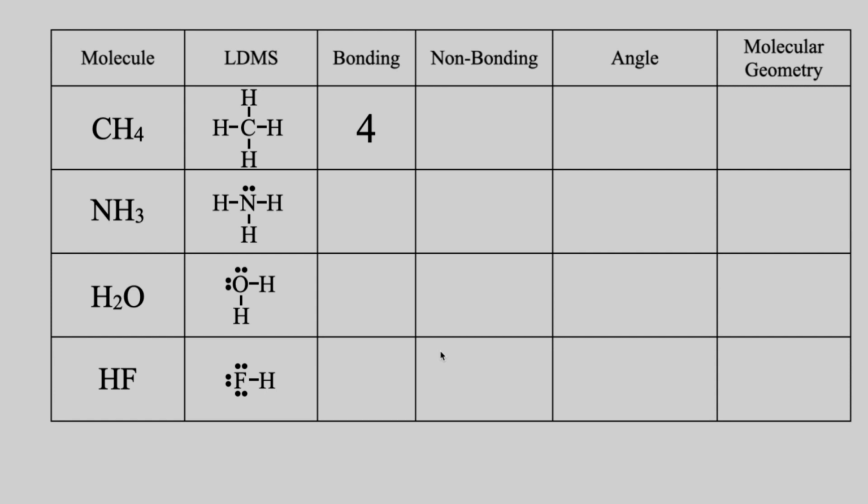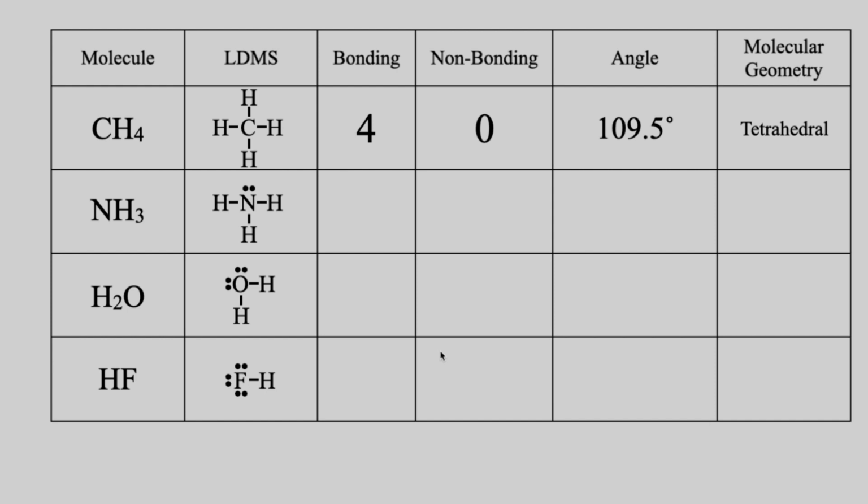How many non-bonding domains are there? 0. And guys, the molecule looks like this. But guys, you already know the name of this. What is the name of this structure? You wrote it down earlier. Look up. What's the name? Tetrahedral. And what are the angles? Boom, you're done. Guys, the angles are 109.5 and this structure is tetrahedral. So now you're thinking to yourself, well, yeah, kind of knew that. 4 domains, tetrahedral. But guys, what you're going to find out is that none of the rest of these is this true.